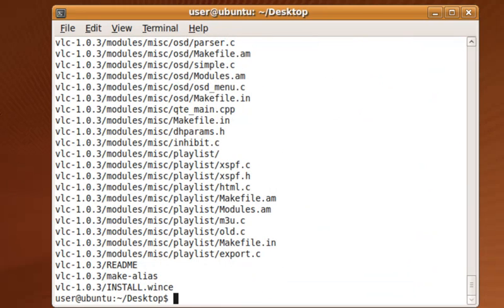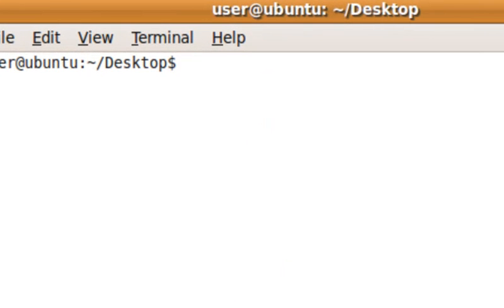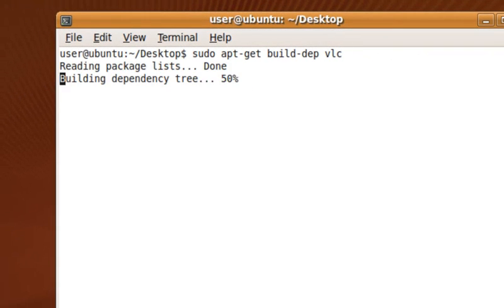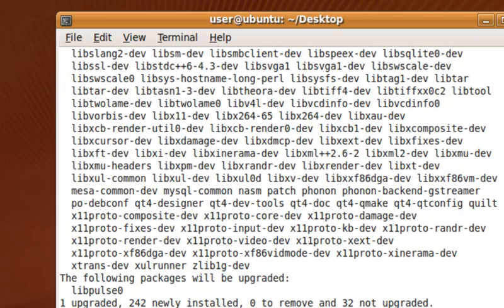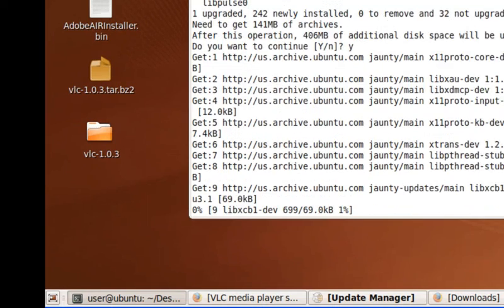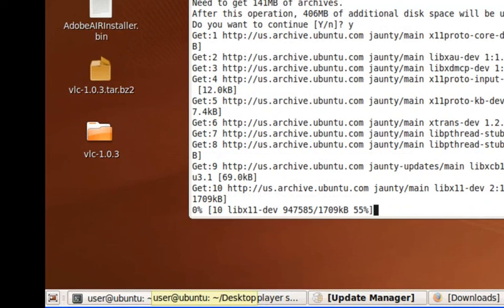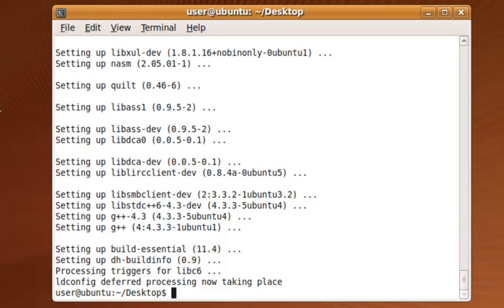And next we are going to have to get all the dependency files, so we can use apt-get for that. And next we're going to build all the dependencies for VLC. So you want to do a sudo apt-get build-dep vlc. So this will get all the libraries and check that all the libraries exist for VLC. And this is running now. Press yes and let it do the installation. Okay, so now the command completed, and just so you know, this command can take quite a long time to run, so let it finish.